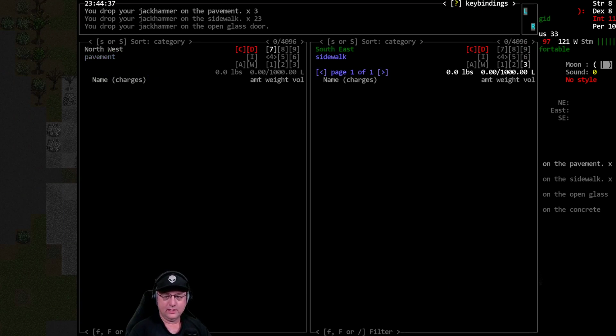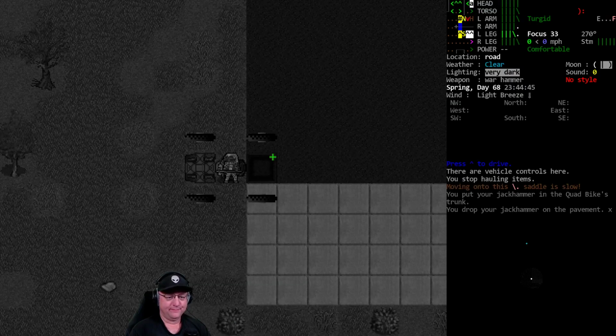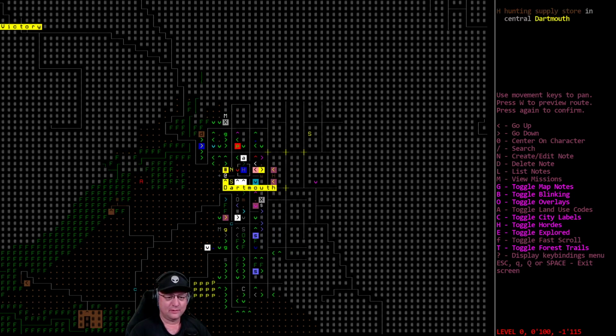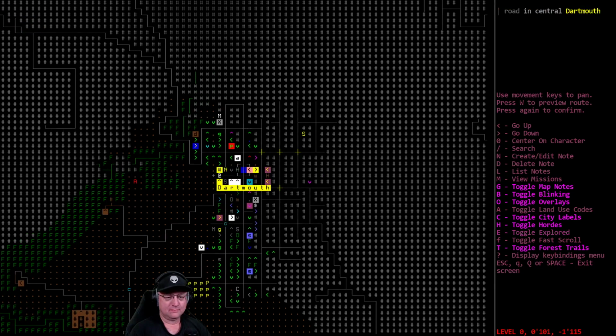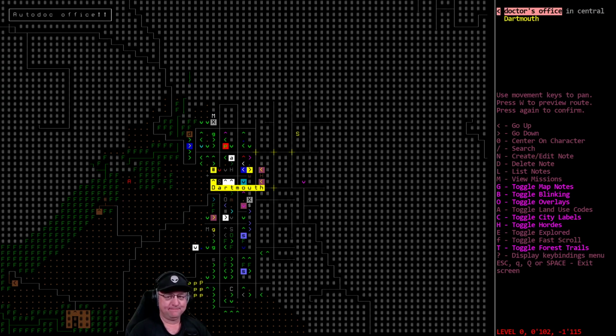Okay. We have achieved the glory of the gas jackhammer. That was the absolute number one thing I was hoping to find. So, done. Don't care. Done. That is the doctor's office with the auto dock. So it's good to know where an auto dock's at, in case we need assistance.